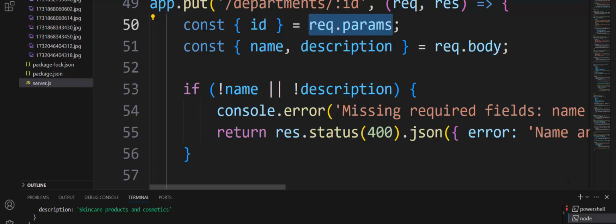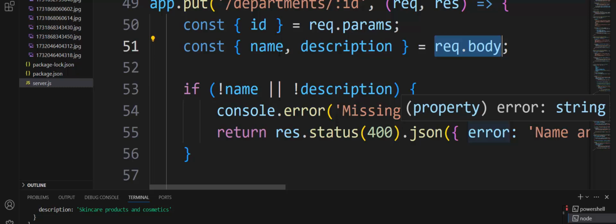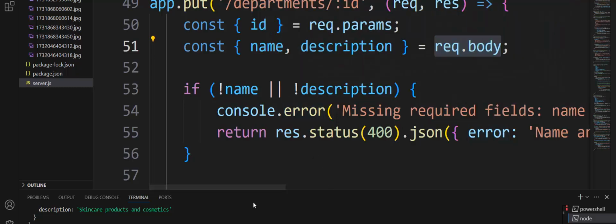From the front end to the backend, something goes in the web address, and it is the ID, and something goes like name and description, as an object, and it is the request body. It means that the request object has a properties object, params. It is not parameters, it is properties.